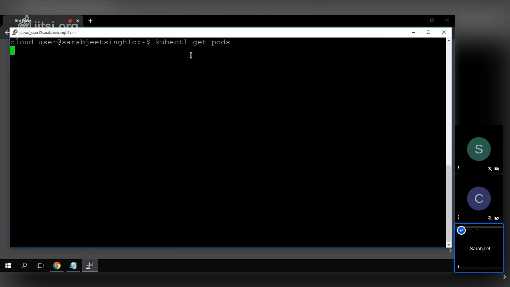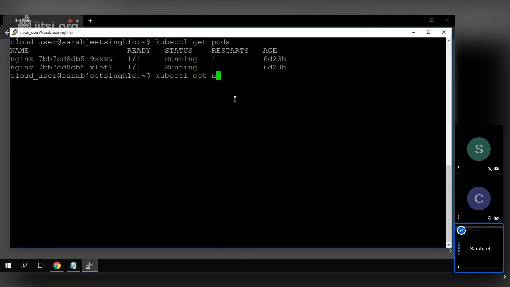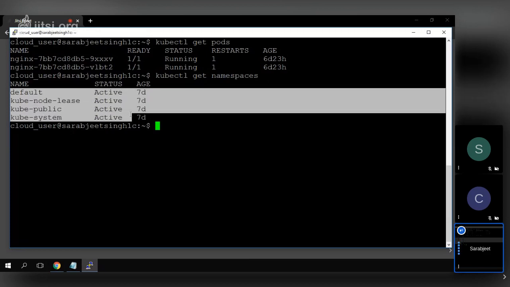But it will show you whatever is running under the default namespace. If I run kubectl get namespaces, you can see we have these four right now.